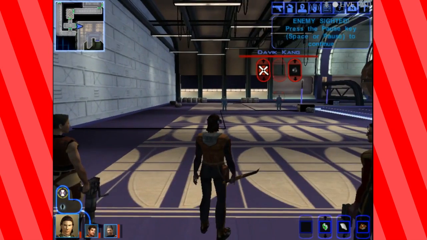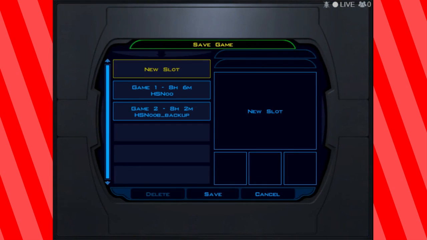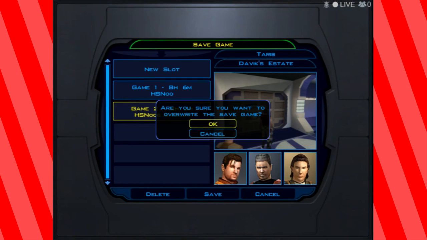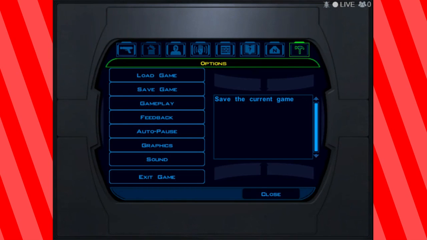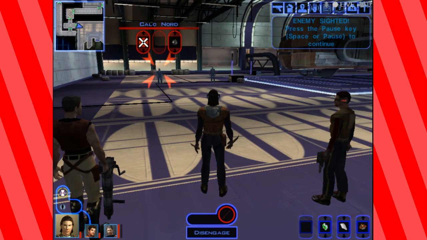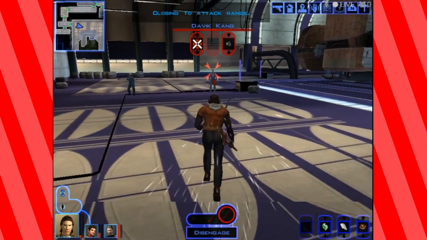Yeah, it's already killed us like three times. Oh, we can save a backup real quick. Sweet. So let's go ahead and do that. So we'll have two backups, so we can just go straight to that. Alright, what to do? David Yanking and Kylo Nord. Both of them are ridiculous. If we could just get rid of one real quick, we might be able to do that.